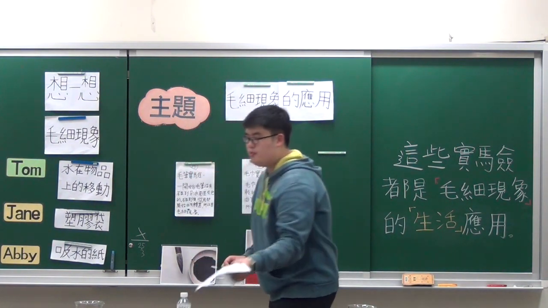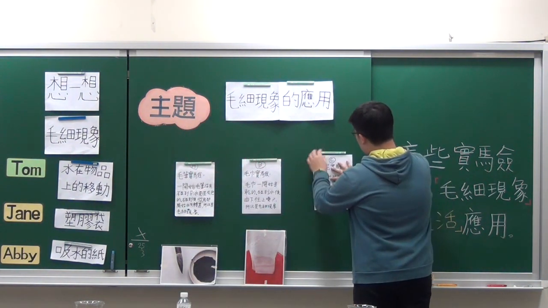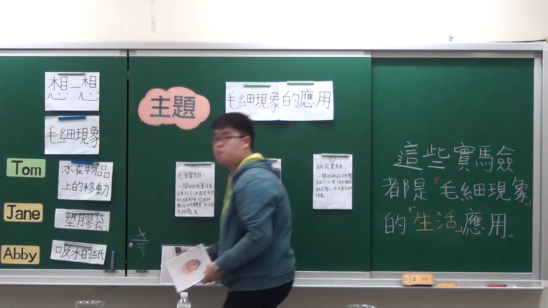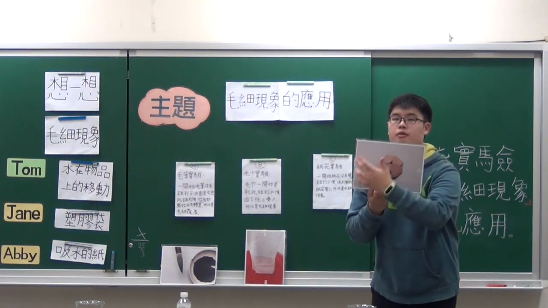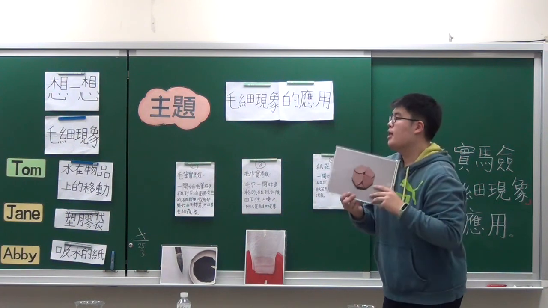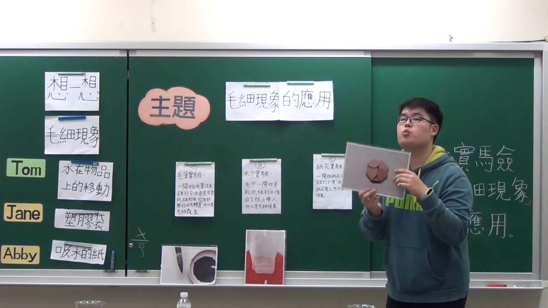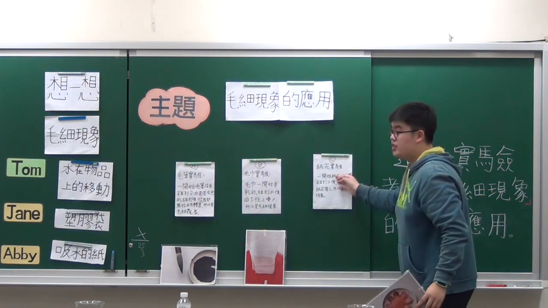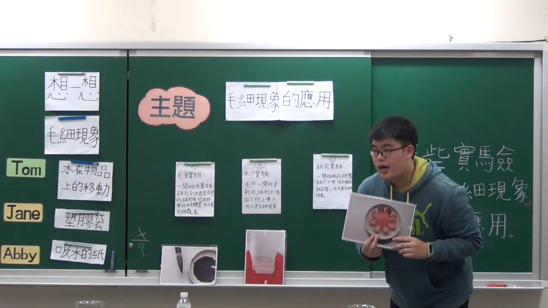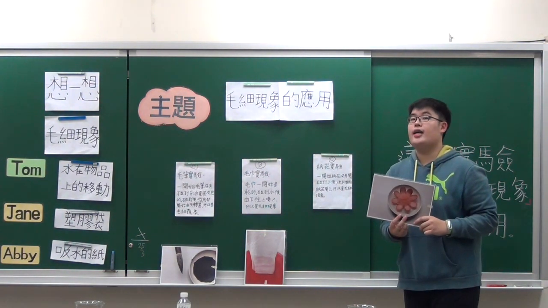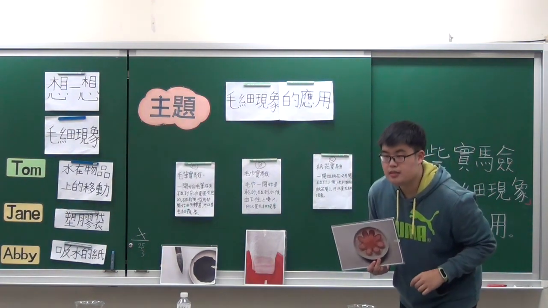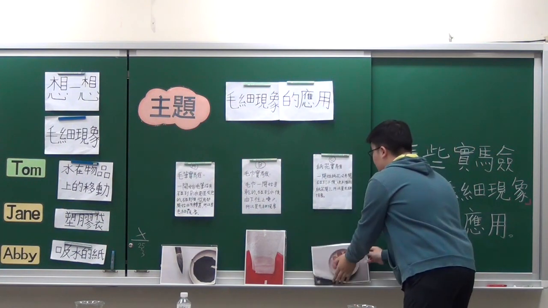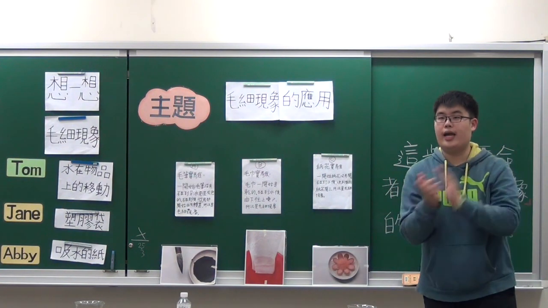Now it is Group C's turn. So Group C, your experiment is paper flower. And your observation is, initially paper flower had been open. Later on, when paper flower touches water, it started to open here. So Group C, you think that it is a kind of capillarity. Everyone, is that right? Is Group C's experiment a kind of capillarity? It is? Yes, that's right. Excellent. Now everyone, please clap your hands for yourself.